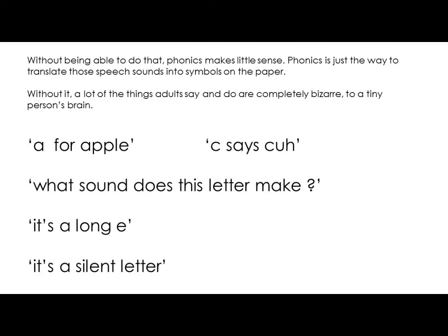And we're presuming that they can hear that A when we say the word apple. Children with poor phonemic awareness can't even hear that A is a speech sound in the word when we say apple. Now the research tells us that's between 10 and 35% of all your children that start in a kindergarten class. Doesn't matter what brilliant oral language experiences they've had or whether their parents have rhymed and read to them. Unless you do specific things, between 10 and 35% of children are going to come in with poor phonemic awareness. And it doesn't matter how clever they are, they're not going to crack the code, not until you overcome it.